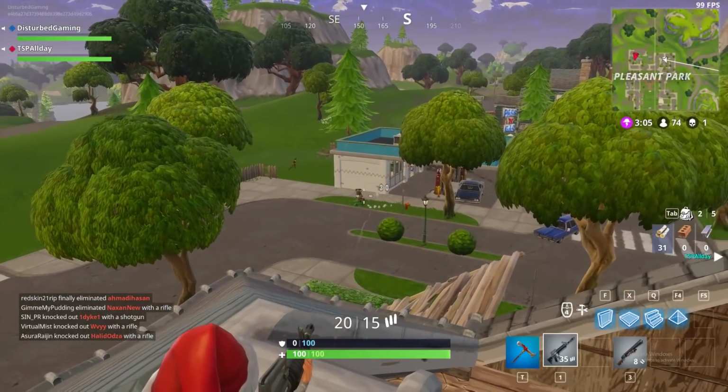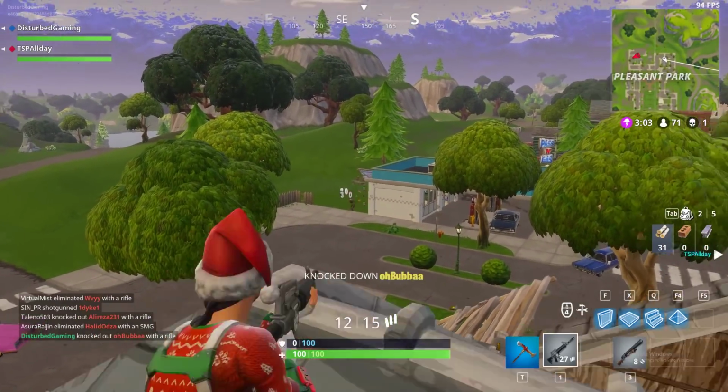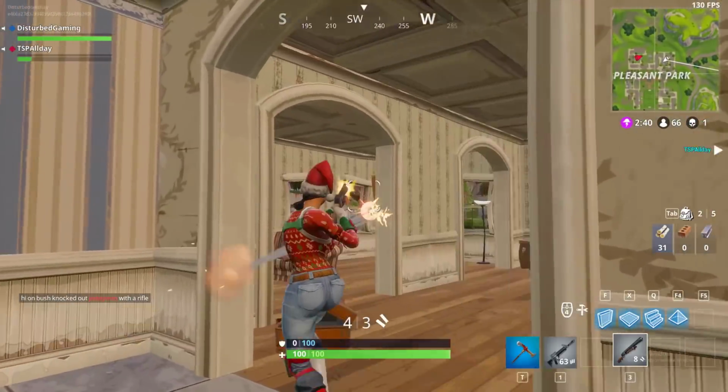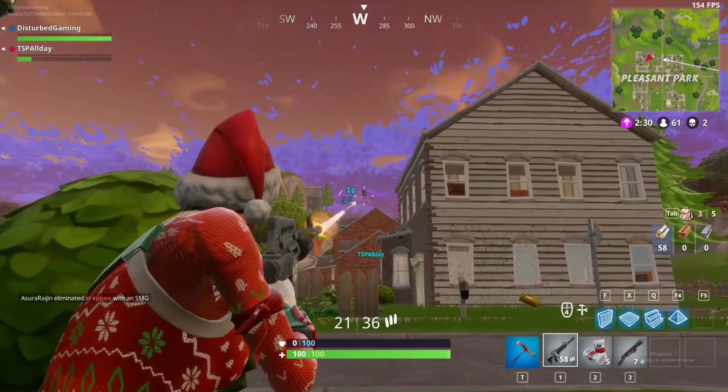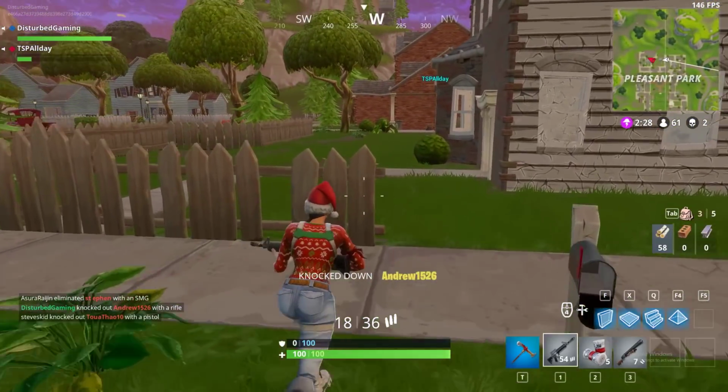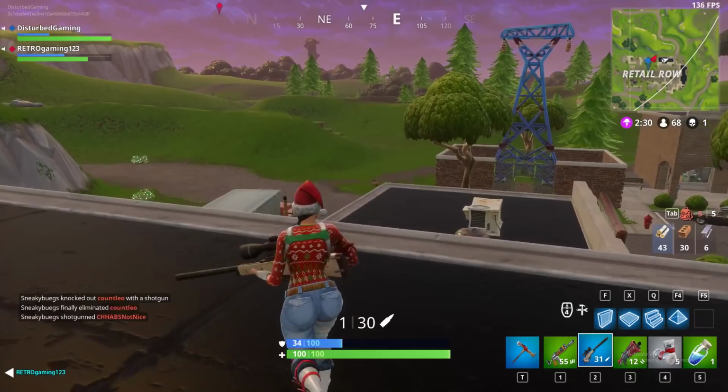Today I'm going to be showing you guys how to get a custom reticle on Fortnite because, as you may know, the reticle isn't that great and it's kind of hard to see where you're aiming at sometimes. So today I'm just going to be showing you guys how you can configure that, just to possibly help your aim out, or maybe if you just want to do it for fun.